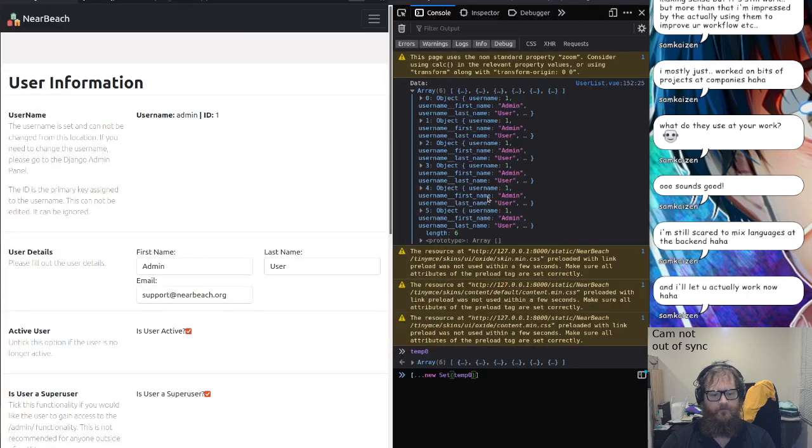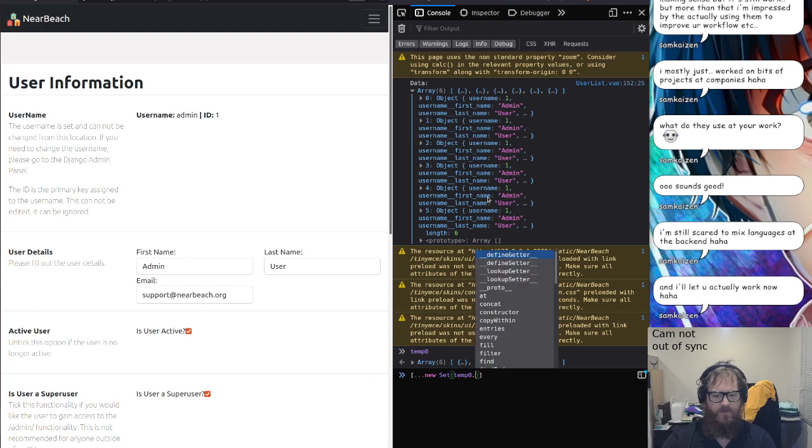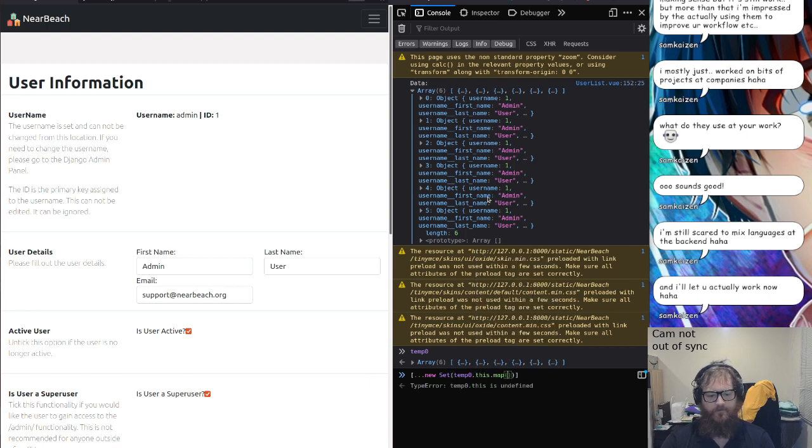Oh, yep. This dot map dot, and then it would be, let's say, group underscore name.